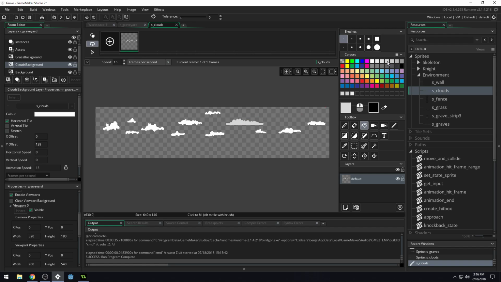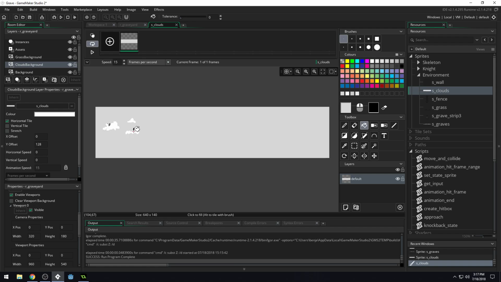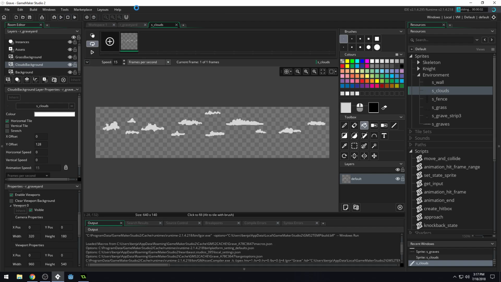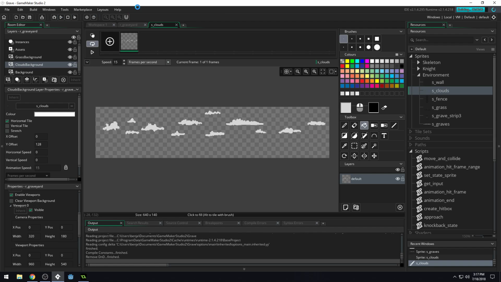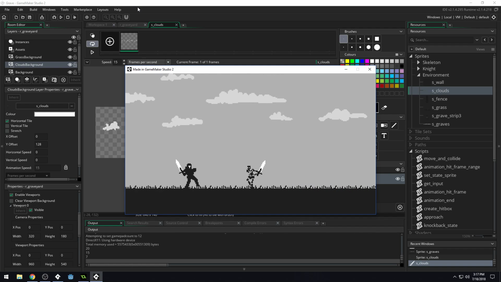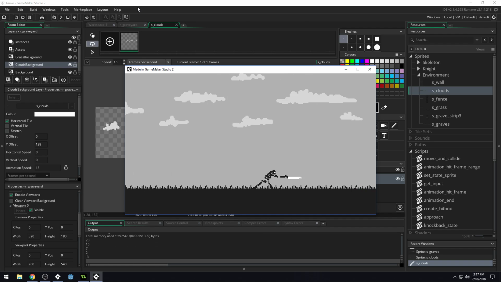So I picked this one right here. It's kind of in the middle. And I don't remember if there's a way to get all of the clouds when you're filling. So we'll just click on each one. Because we want the clouds in, but we don't want them to necessarily stand out a bunch. We want them to kind of fade into the background. That's why the sword is white. The clouds are kind of a darker gray. That's much better. It hides a lot of the stuff going on.